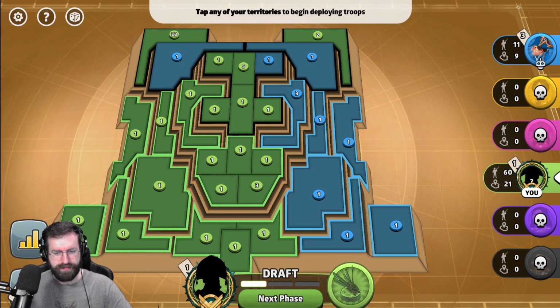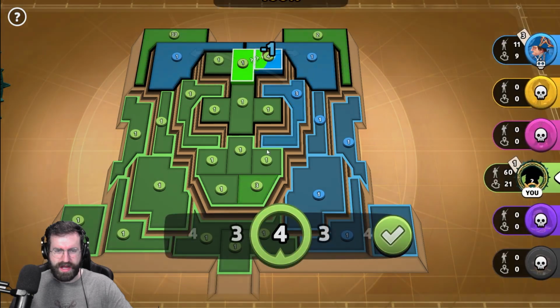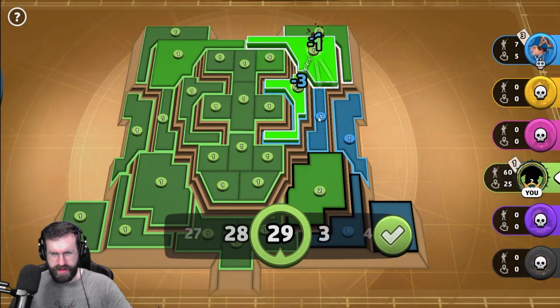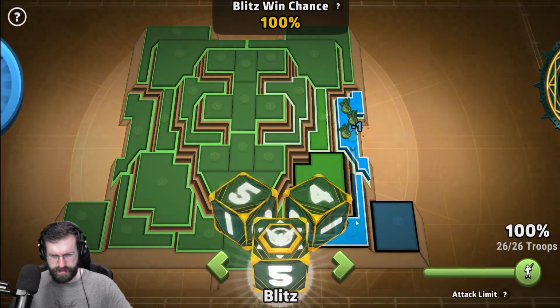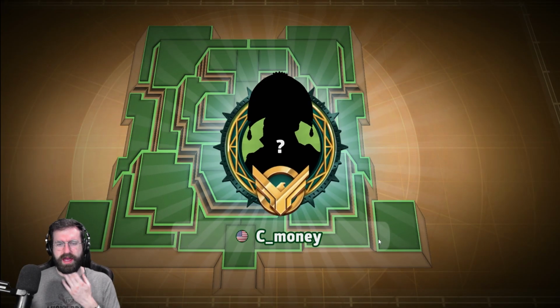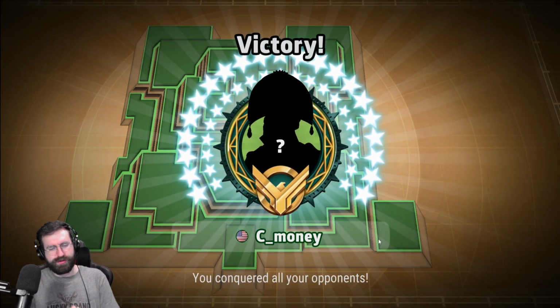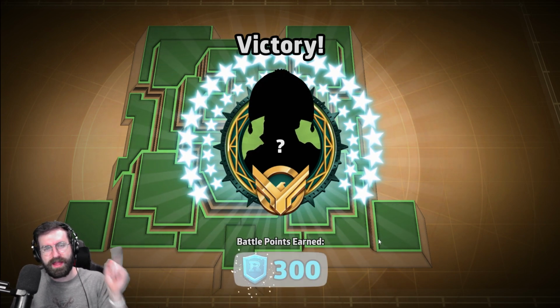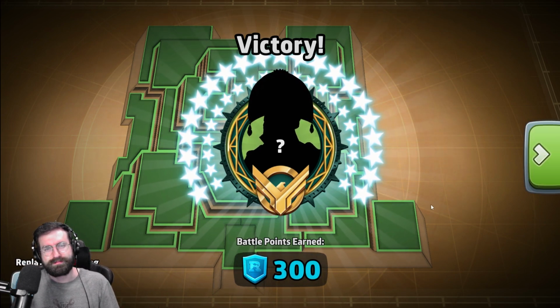33 troops. I don't know, guys. I think 33 is enough. I don't know about you, but I think 33 is enough. And there we go. Victory on the Arakeen Resonance map. We have one more map to take a look at. Let me cut right over to that right now.